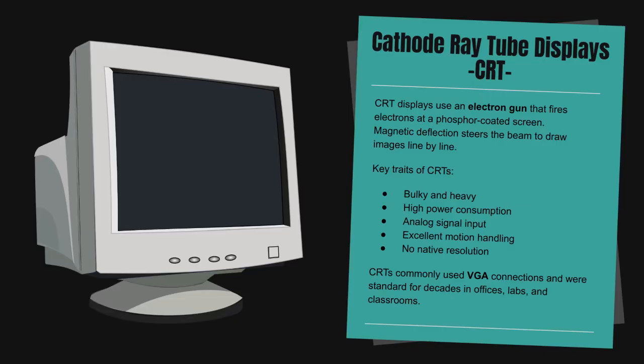Some key traits of the CRTs include their bulky, heavy, high power consumption, analog signal input, excellent motion handling, but no native resolution. CRTs commonly use VGA connections and were standard for decades in offices, labs, and classrooms. These are still in use by some old legacy industrial systems, some older medical and lab equipment, and retro computing environments. They are now fully obsolete, but still testable.